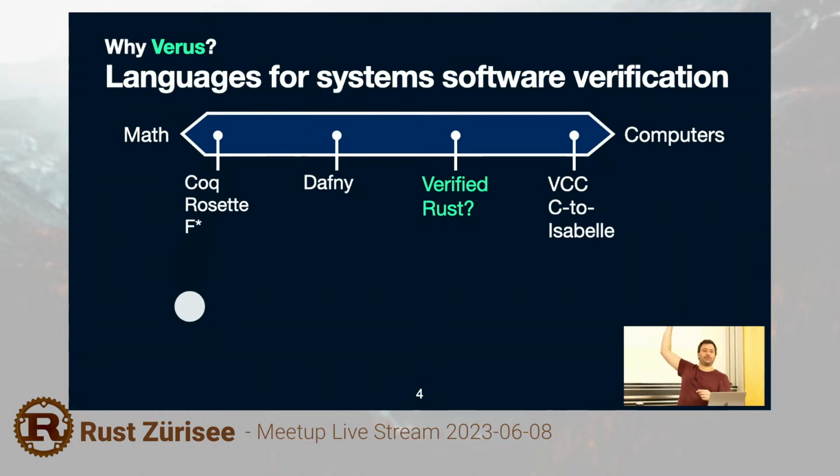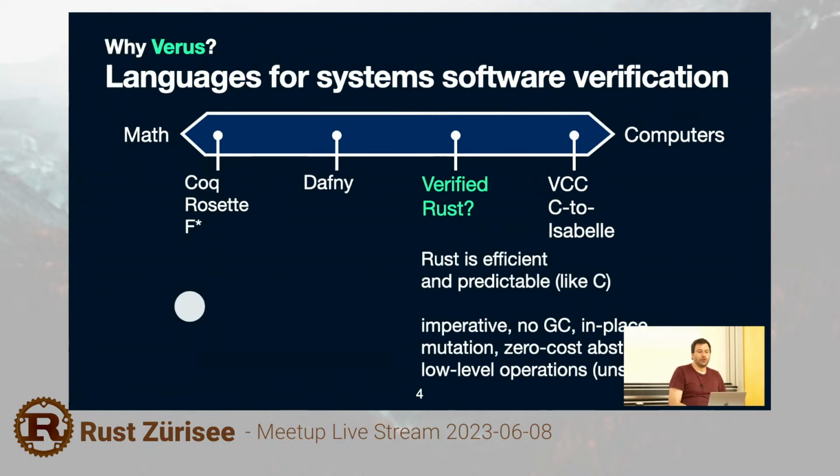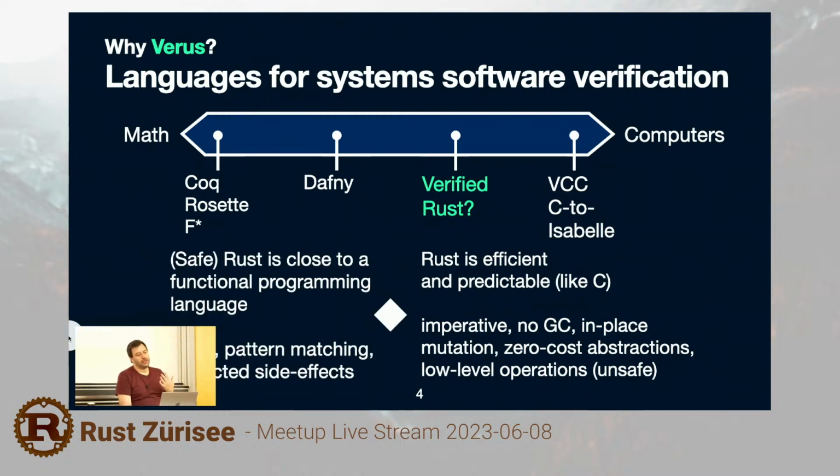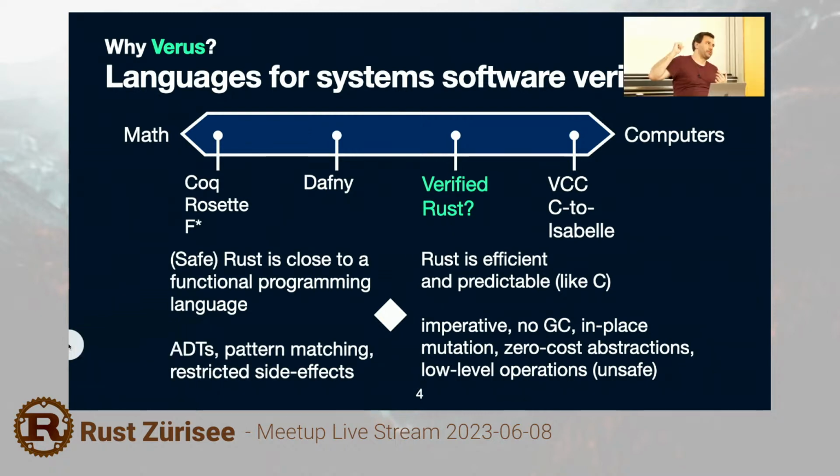And there are things closer to computers, whose code is closer to what you end up running on the actual computer, which is something that systems people often want. Like they want the control. They don't want to write sometimes a functional program because they don't have enough control. So Rust has this very interesting property of being on this side of the spectrum: zero cost abstractions, efficiency, predictability. It's imperative, no garbage collections, all the good things that you want from a systems language, but also happens to be closer to that side of the spectrum.